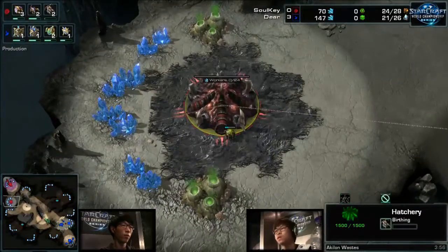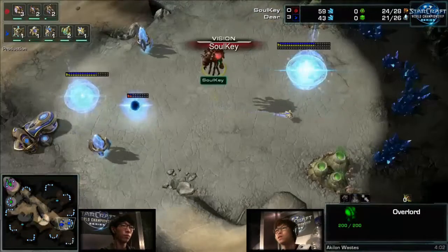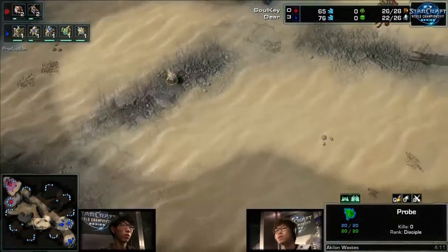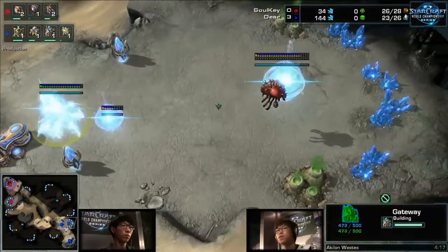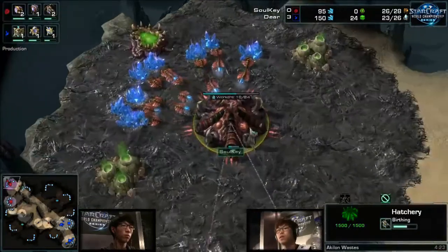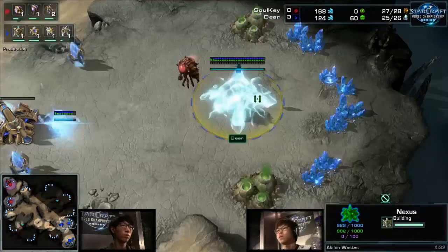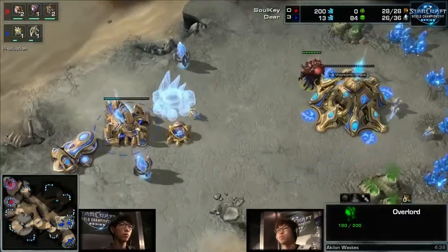And we have a very passive game as we head into the early mid-game stages. SoulKey, I mean, Deer, not going to do any safe moves at this point in time. He's going to go for as much pressure to freak SoulKey out as possible. Even though SoulKey held that off, that's a pretty significant fright to begin game 4. I almost got cannon rushed. And now that I've held it off, Deer still's getting a fast Nexus. Still's getting his usual wall off up.